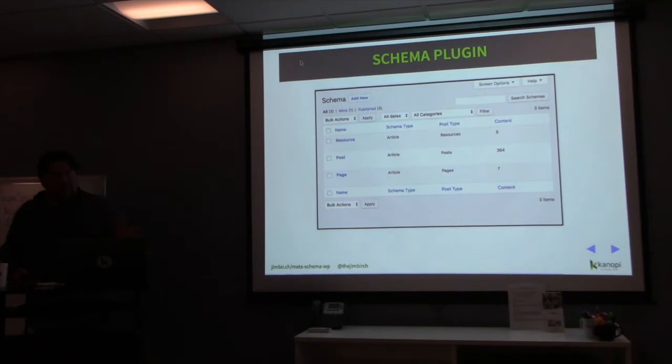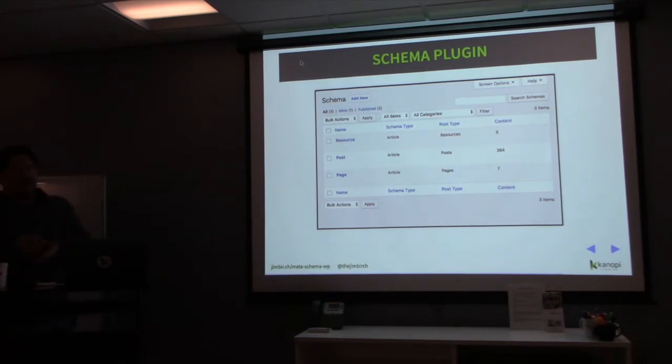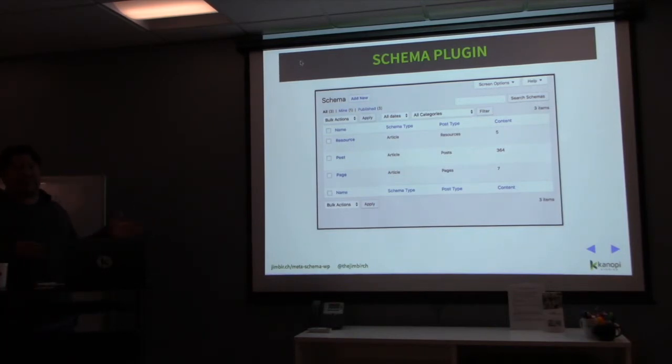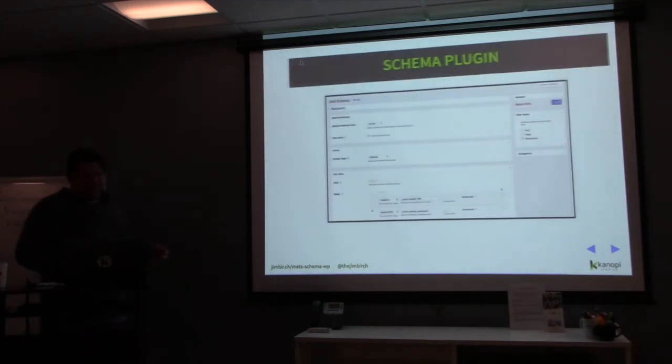Where it was really cool is that you can add schemas to custom post types. So if you've made your own custom post types, that this is an article of news and this is an article of blog and this is a resource or something else, you can come in here and define or apply what they have to your own custom post types, and you can even extend this with small little plugins. They have examples on their site where you can make your own plugin that extends it, and you could add your own schemas in there.